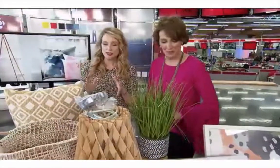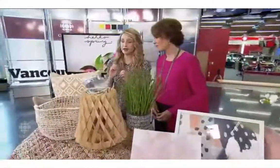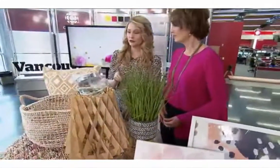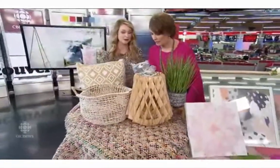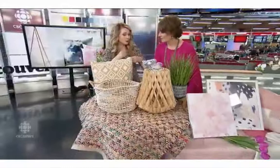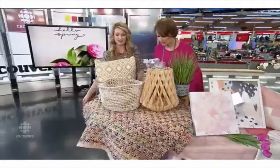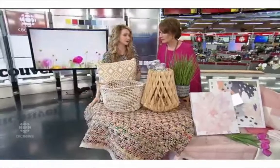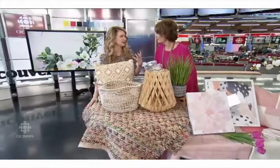What are some of the trends this year? Trends are things that just speak to you — it doesn't mean you have to change everything, but it's fun to know about them. Woven, sustainable, textured — a few different things. One is a rug. You might not think of changing your rug for spring, but like we talked about the coat — why not? You can roll this up, put it downstairs, bring it out. I got these things at HomeSense and this was like $50, so it doesn't have to be a huge investment.